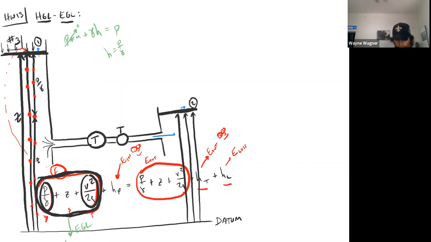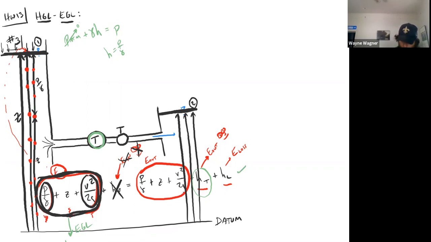Okay, and so where did we lose energy? Well, we lost energy in all the places where we lose energy. Okay, or potentially gained, but in this case, we don't have a pump, so there's no energy gain. Okay, so this pipe was not very nice to the energy of this flow. But we did lose energy. Okay, and where did we lose energy? We lost it due to a turbine right here. So this is an energy loss right here. Okay, and we lost it due to head loss.